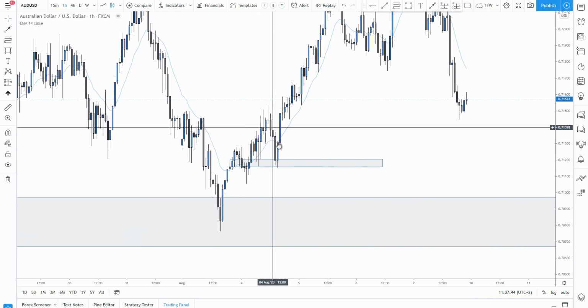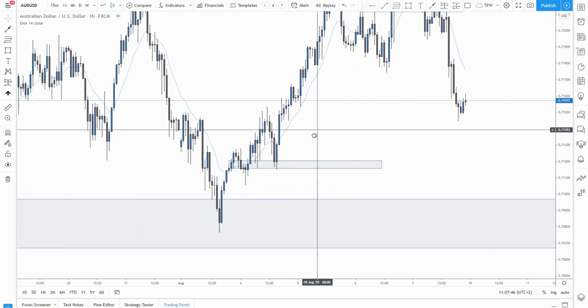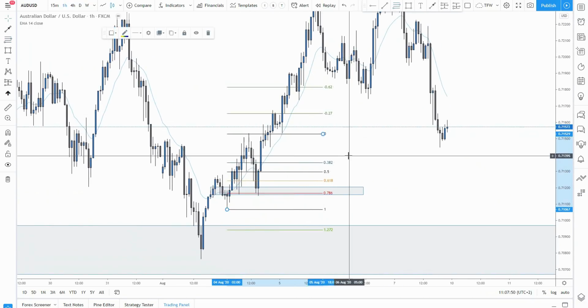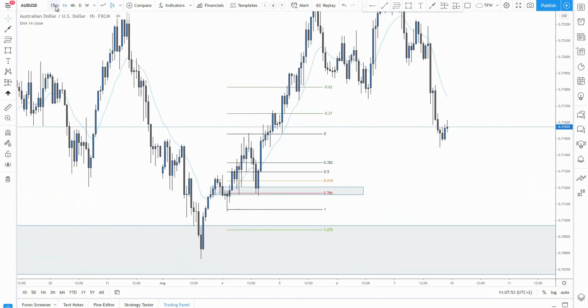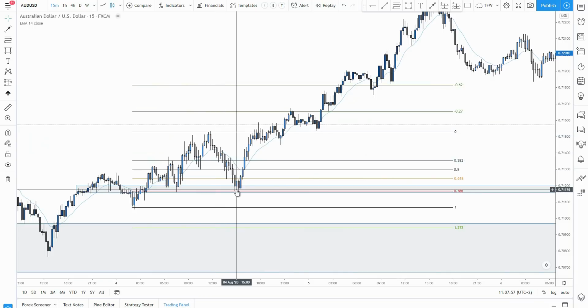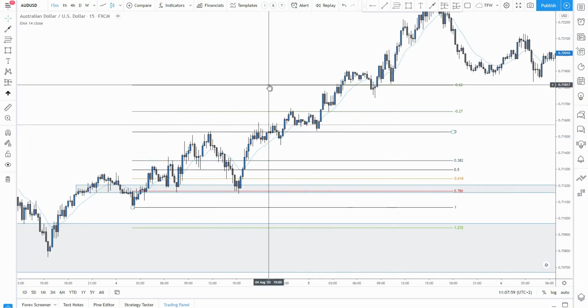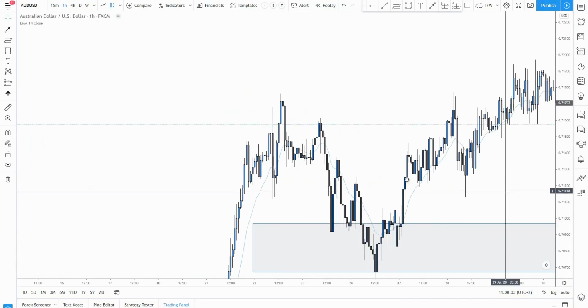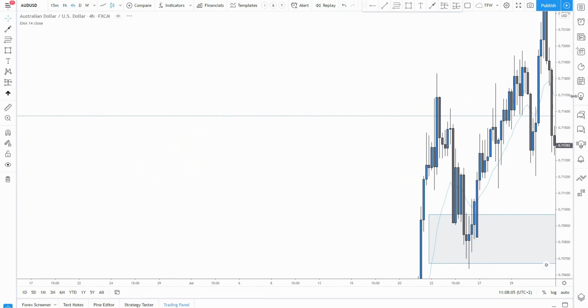As you can see, a nice push, but a pullback came more than the 78.6, so I just didn't want to take a trade on that one. As you can see, yeah, it was exactly on 78.6, so it could have been a trade. I was looking at it, but the 15-minute just tapped the area and it started going. And usually I don't trade like this. I have my specific rules for a trade, so when they're not there, I don't take it, right?